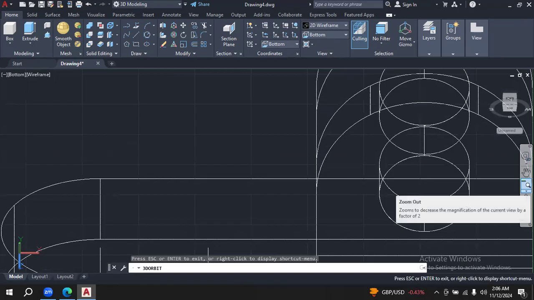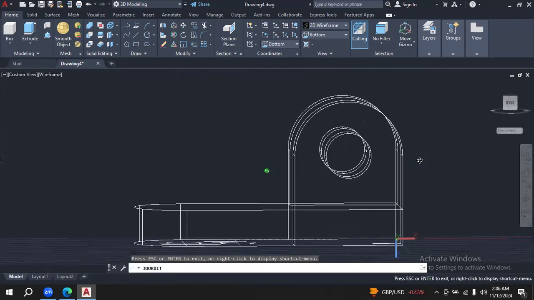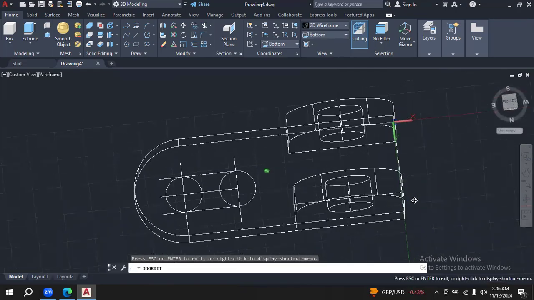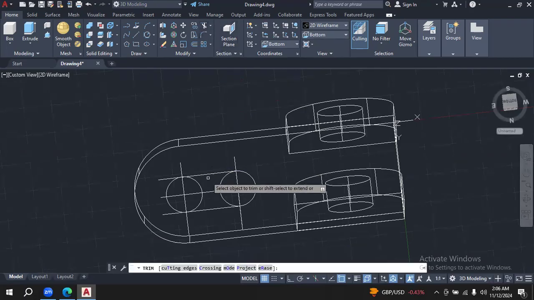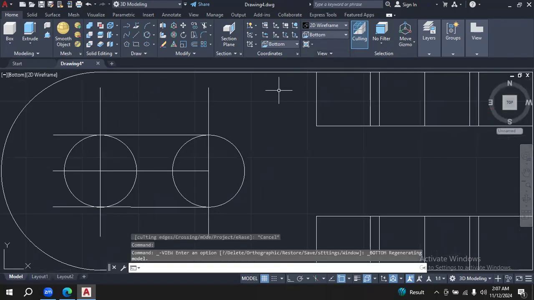Once we rotate it like this, now let's see. There might be some missings due to which it is not trimming off.